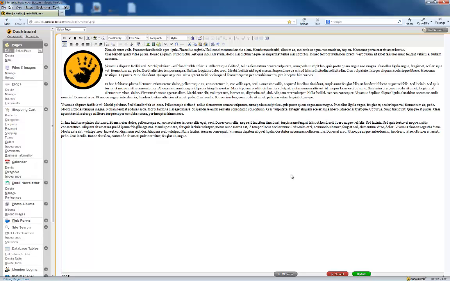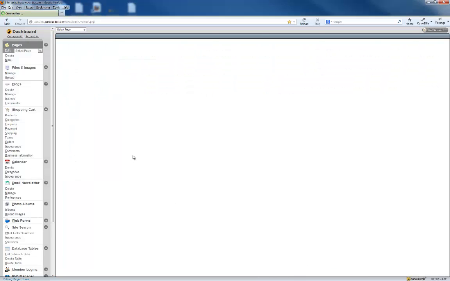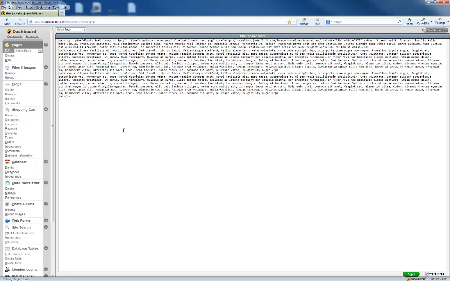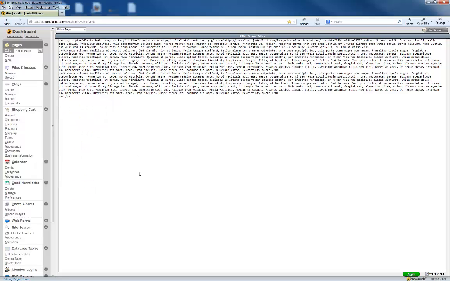So lastly, I'll go over adding custom code onto your page. And a mistake a lot of people make is using this HTML view in the text editor to do that. And they'll click this HTML view and try to copy custom code directly through this view. But this is really not the best way to do this, because this will break the page editor and just cause issues on the page.